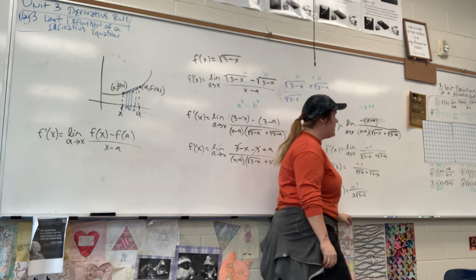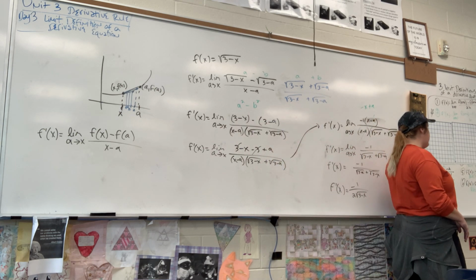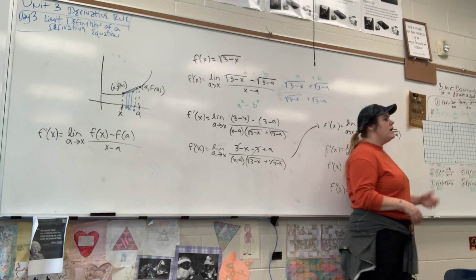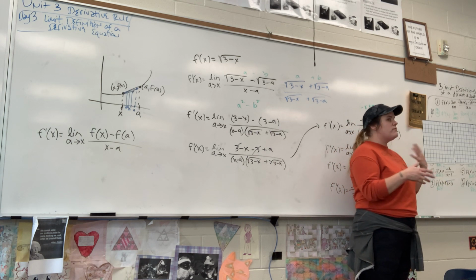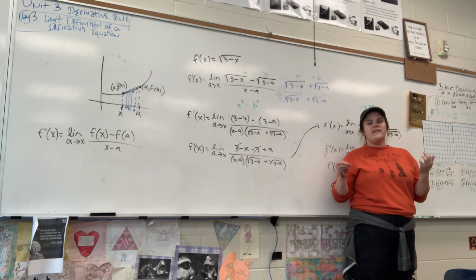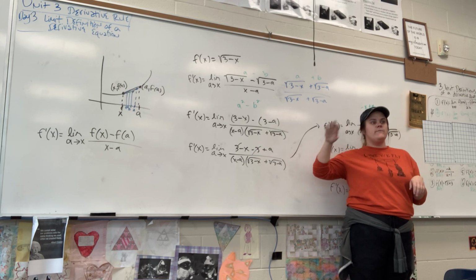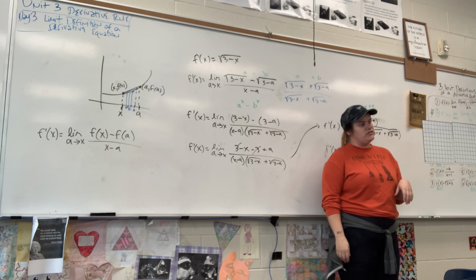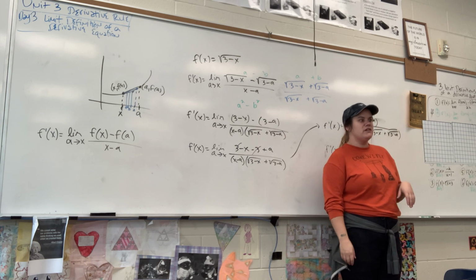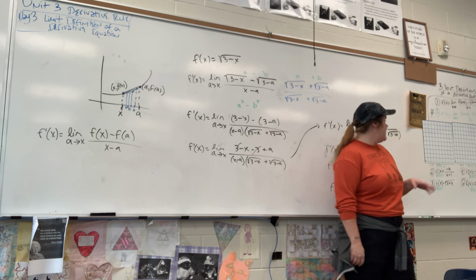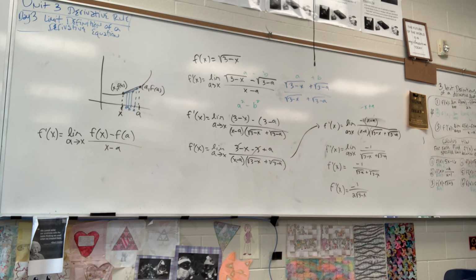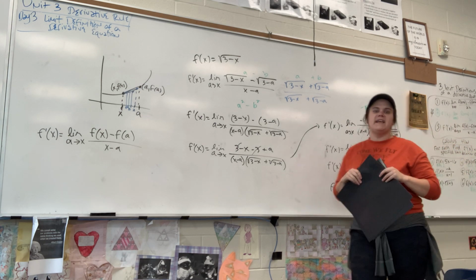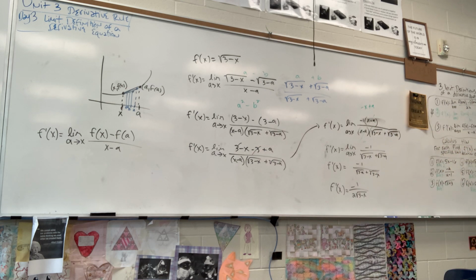Okay, and then the last tip I'll give you is if you want to check your work to see if you did it right, make a table of 1 or 2 numbers and plug them into whatever you get for your f prime equation, and then find those numbers in the graph mode like we did all last week to check our answers. That's the easiest way to check your answers. Okay, anyone else? Okay, this is the homework, and then I'll put the last rule on your baby blues. I don't think I put it on Canvas yet, but I did text it out already. Okay, good job, guys.